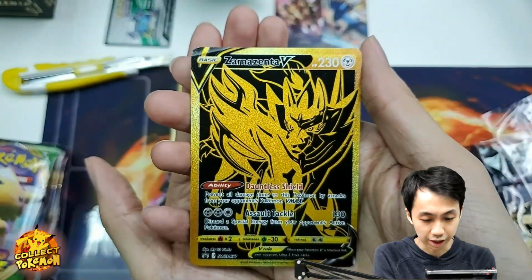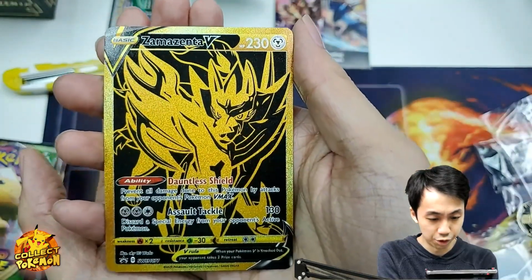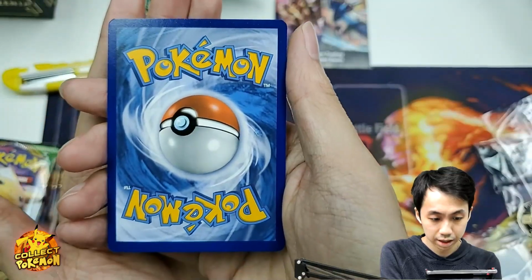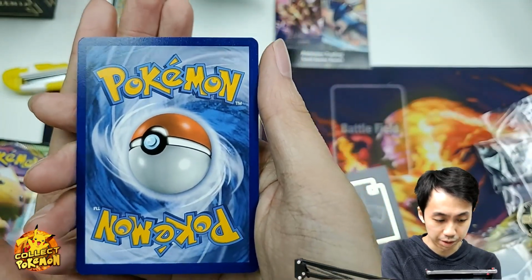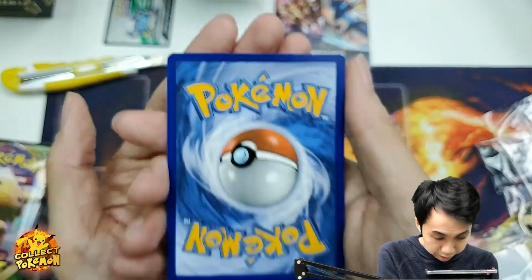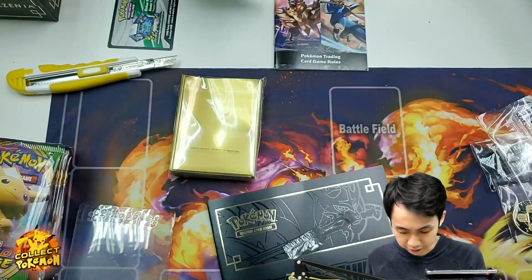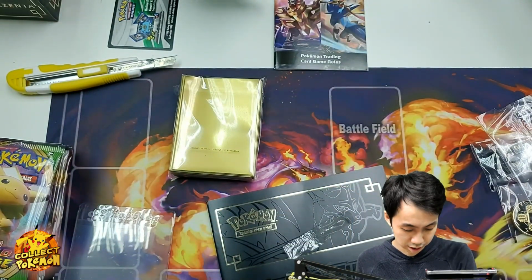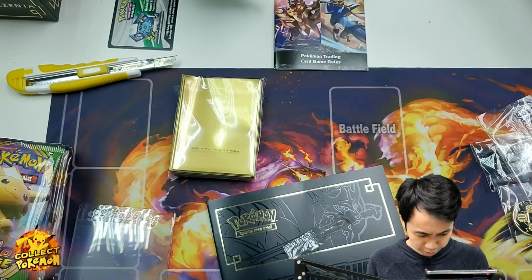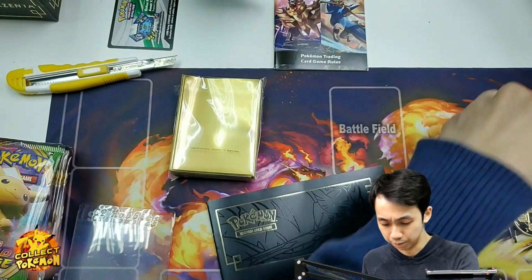How does this look, guys? I think this looks a lot better. Right? Beautiful looking card. Now we're gonna take a look at the back. Centering is an issue, but I think we might be able to sneak through it. I think that's still fine. So, not bad. This one is actually quite good, in my opinion. Trust me, I've been opening some of these, and some of them are just horrible.